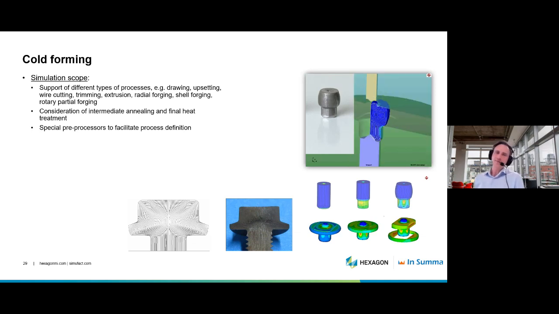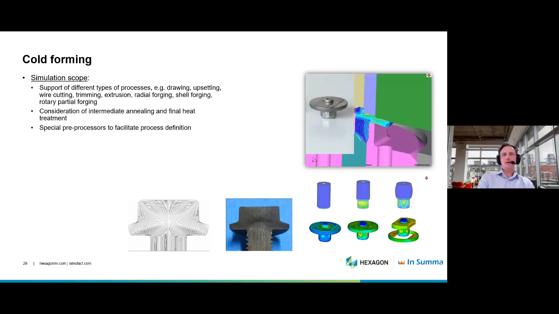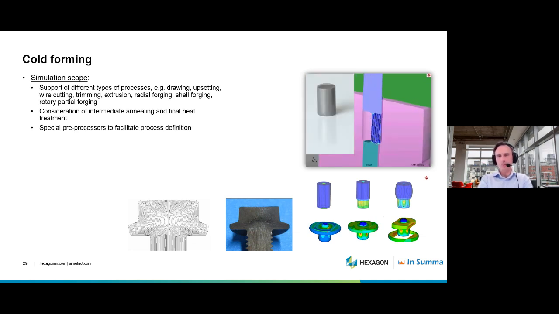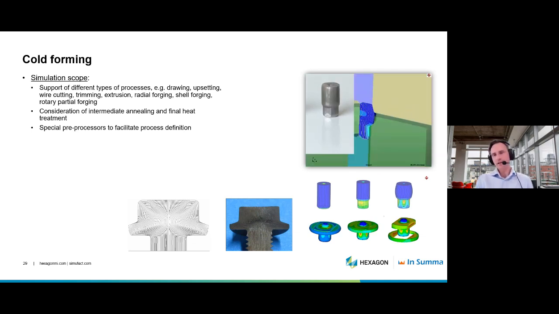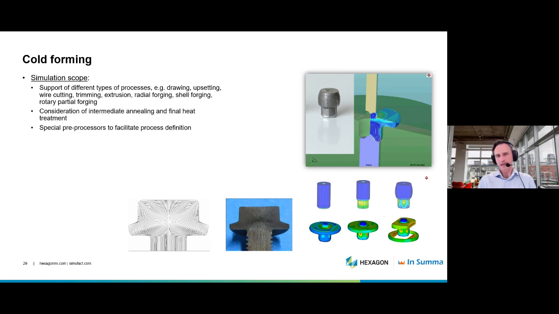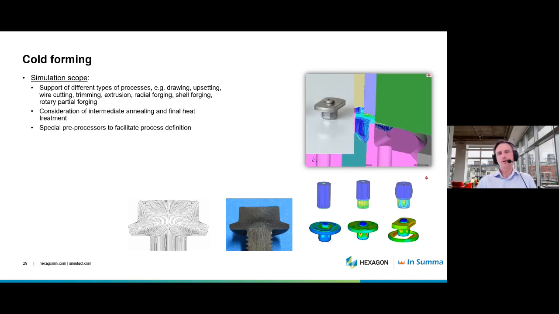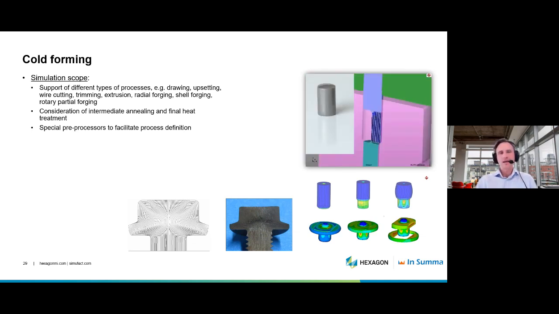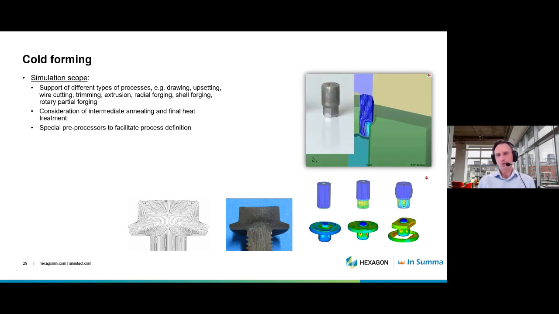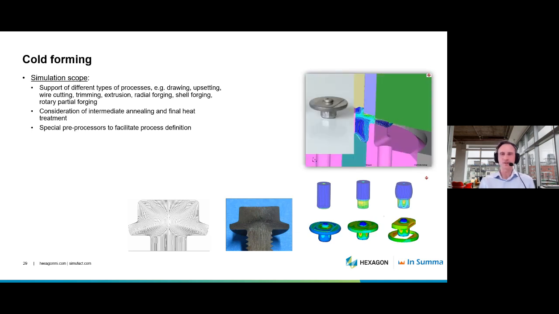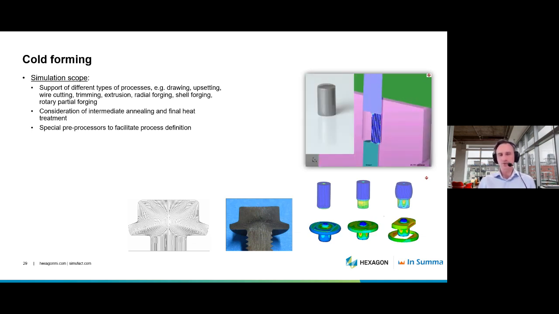And then also, at the end of the entire process, you can define an operation which could be a final heat treatment operation to give some specific mechanical properties to your final product. So the sequence of steps you can define can be anything you can find in reality to really help you simulate the process as real as possible. And then, of course, here again, to facilitate the process definition, you can find all sorts of preprocessors to help you define the parameters as you would define them in the actual machine, so that you have the right kinematics and the right process conditions.